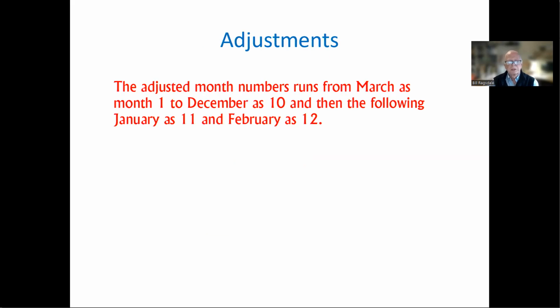In order to accomplish this, the Zeller adjusts the month numbers, and in it the months start at March, which we would realize from the prior information, and it continues through December as the 10th month, and then goes into the following year as January, the 11th, and February as the 12th. So we see that at the beginning of any year, the first 2 months are a part of the year before, and the year extends into the following year.